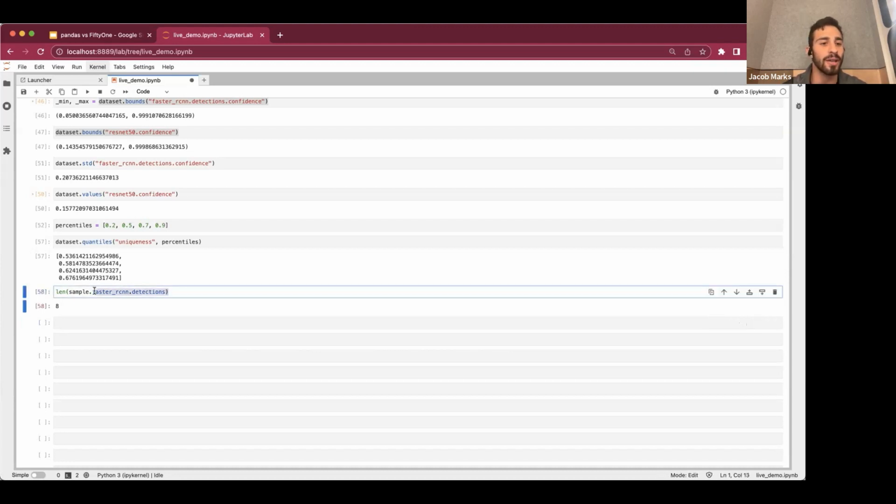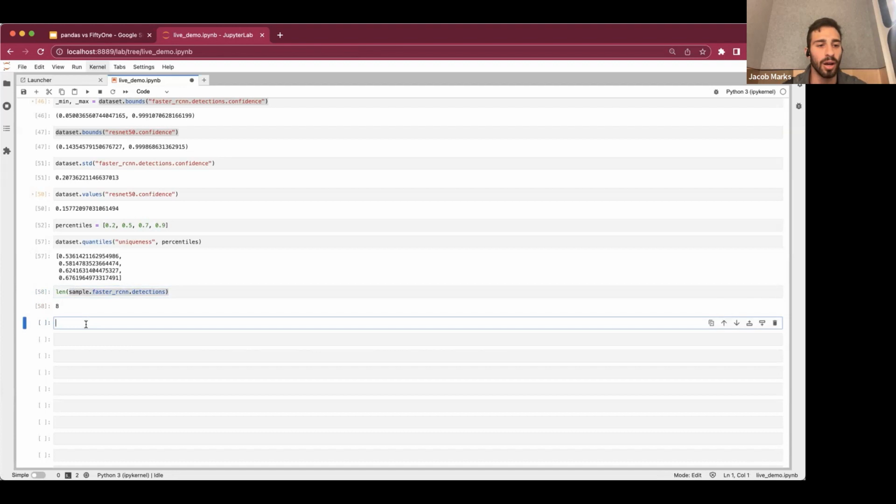But we can actually do this type of operation across all the samples in our data set and aggregate that using the ViewField, which I've imported here as F. So you can see that above, but it's from FiftyOne, import ViewField as F. And this is something that we're going to be using a lot moving forward in the rest of this workshop in order to create custom expressions that allow us to filter and query our data set more flexibly.